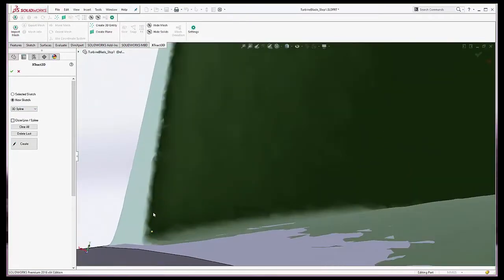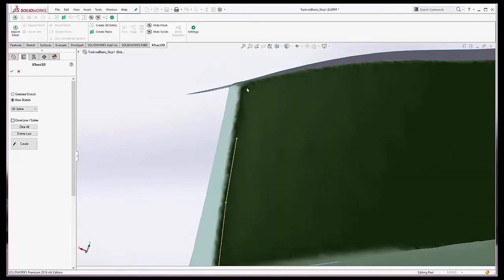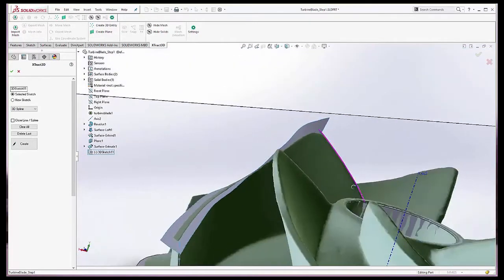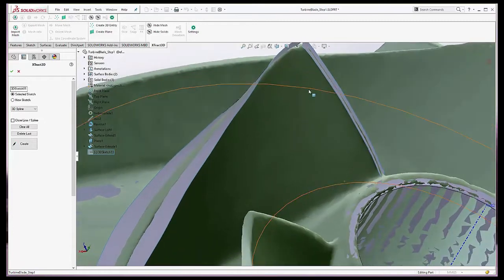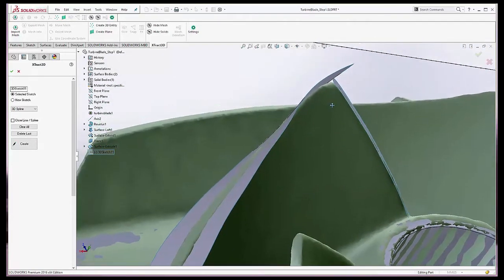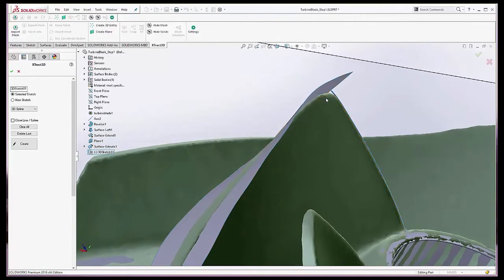And the way I do it is this: 1, 2, 3, 4. One is a spline. And I've asked it to create a new sketch, but I don't want that many sketches, so I'm going to have my additional splines go into the same sketch. So I want it all to go to sketch 11 there. So now that I've done that side, I'll do the same on the other side. I tend to like to match the number of knot points just because it makes for cleaner surfaces.